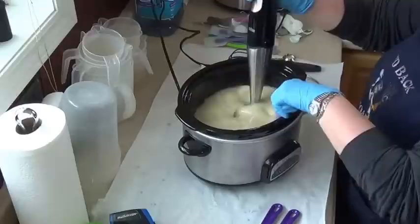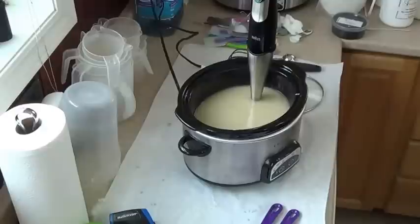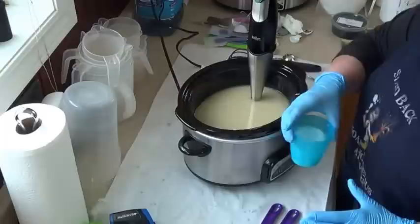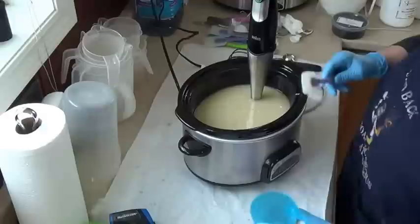Your banana, you want to make sure that there's no pieces of banana left in it, that it's completely pureed. And I'm also going to add coconut milk. I have 4 ounces of coconut milk going in this, and I'm going to add 2 ounces of it now. And I'm adding that heated up.